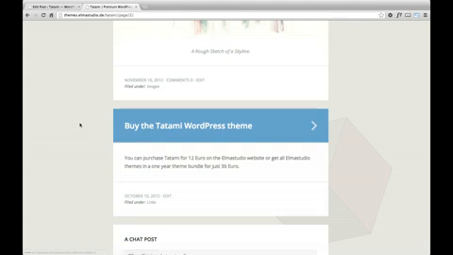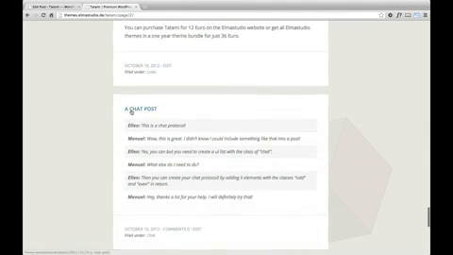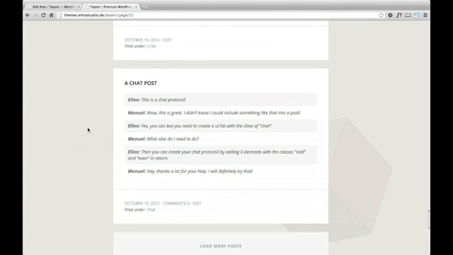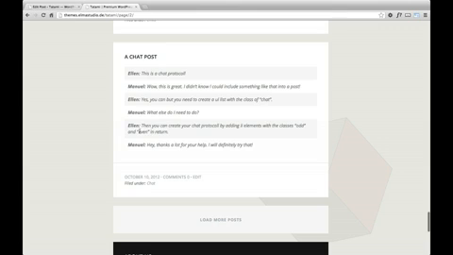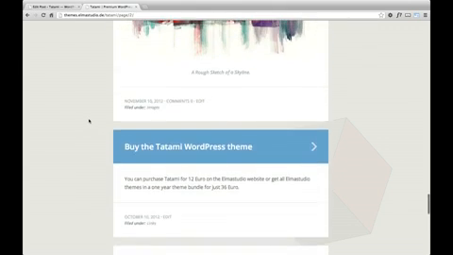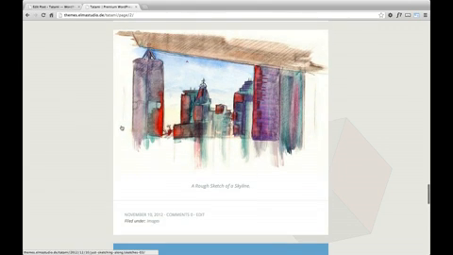Format link like this. And you can also choose a chat protocol, and you just include a list here and give it the class of chat, like explained here. And then you just include some list elements and give them the class odd and even. So this is going to be styled like a chat protocol. Or you can include a single image with the image post.